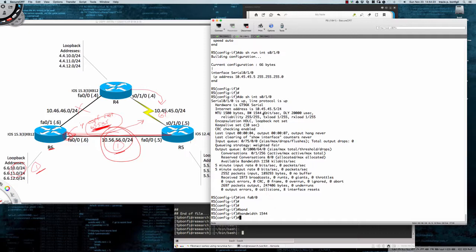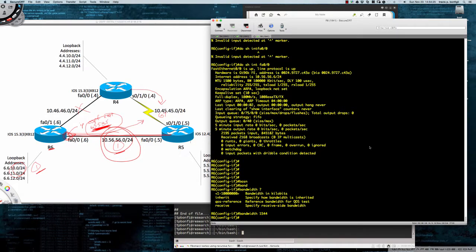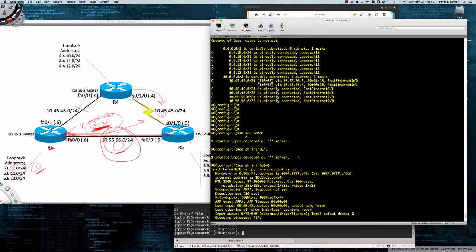So now let me hop back over here to router 6. And did we have it? We did. So we had a show IP route after everything was cleaned up, and you can see our cost. It's 65, right? Because remember, the cost of this link was 1 because it was a 100 meg interface, and our auto cost reference bandwidth by default was 100 megabits per second. So when you divide those two, you get 1.